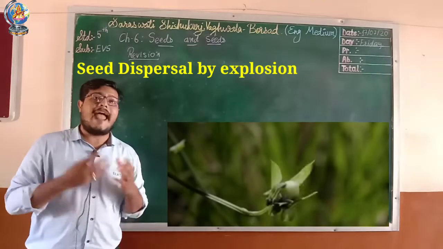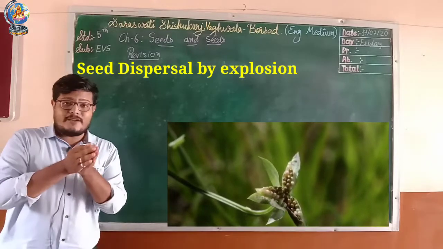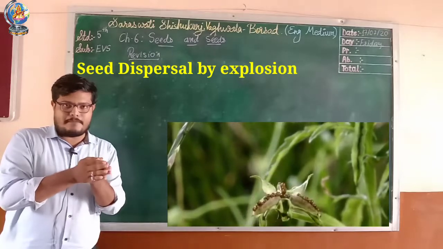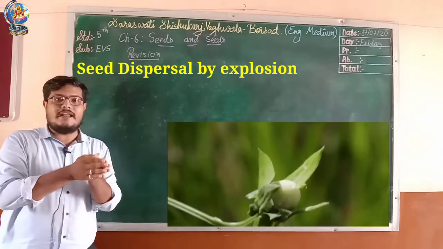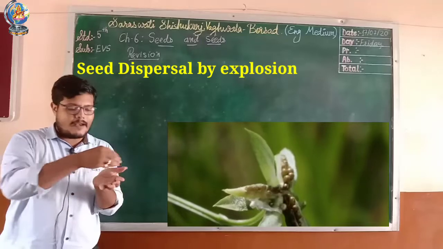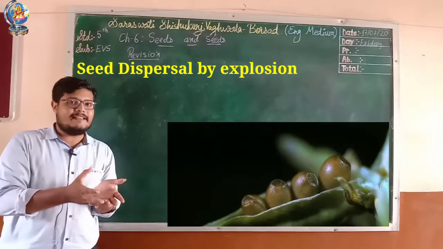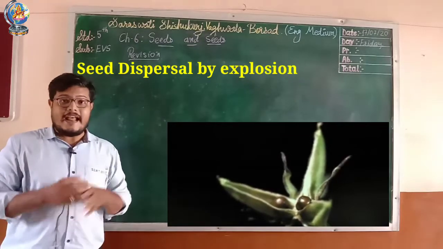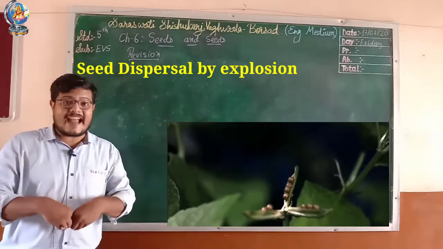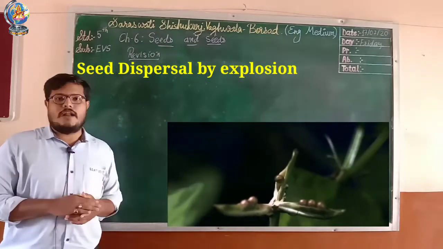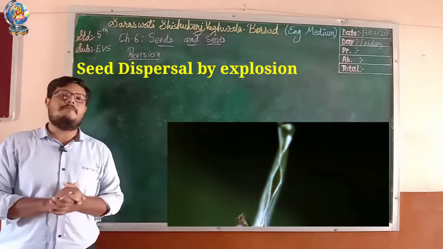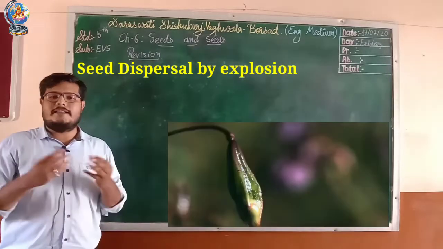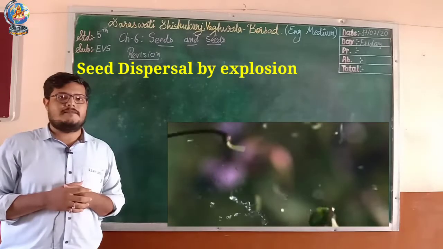The fourth one is explosion, in which the skin of the fruit, or any kind of beans, will dry up, right? Have you seen a green bean has a green skin? When it dries up, it opens, and whatever seeds are present inside are thrown out. See here in the video, the seeds are exploding out from the fruit, and after that they disperse from that place to other places, and when they get enough warmth, water, and air, they will germinate over that place.